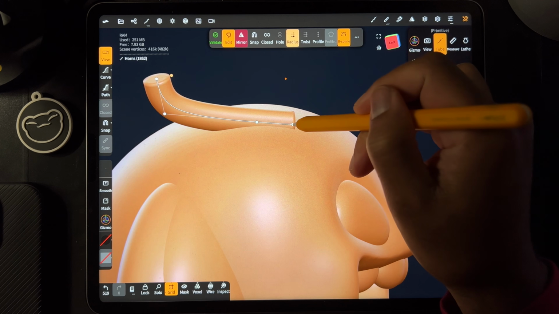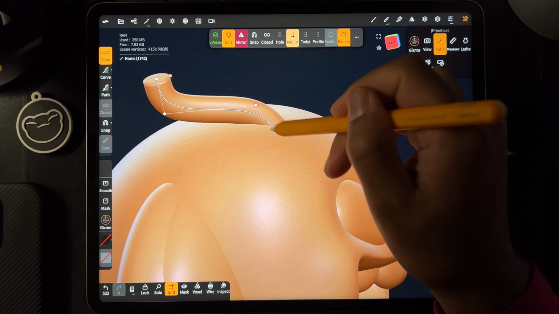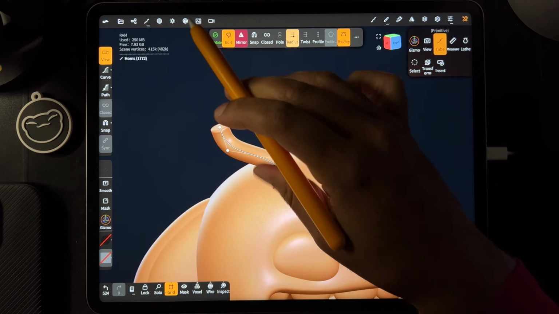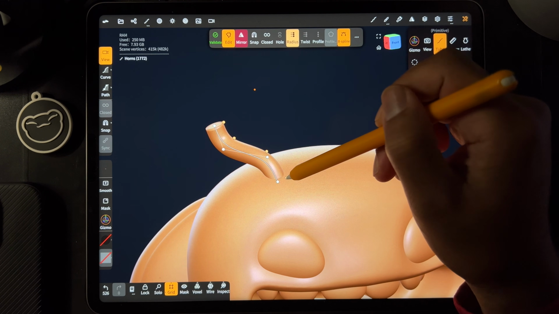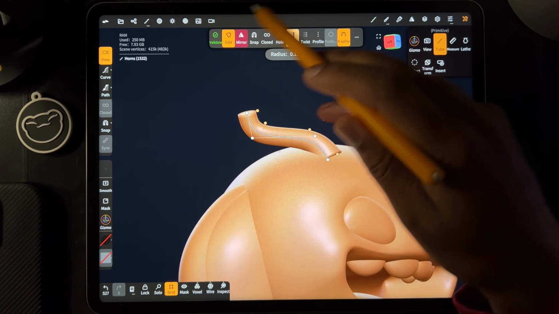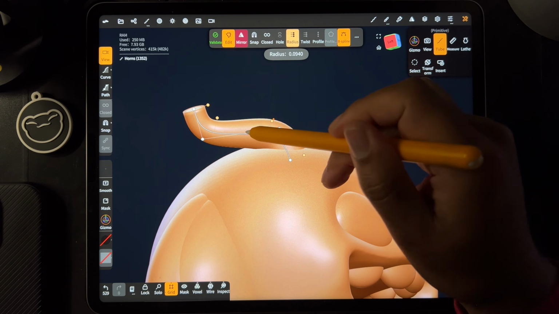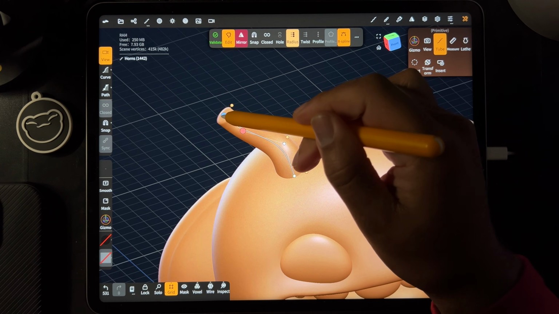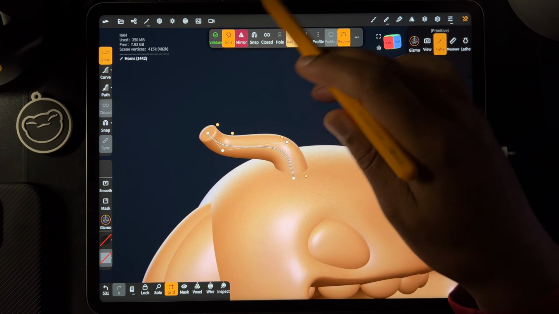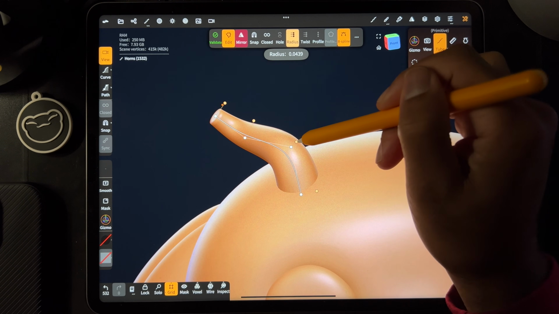So this might be cool if maybe it goes in like that, and then it comes out. That's kind of interesting. I'll do radius 3 times. I'll make that bigger. Maybe this is a little bit bigger. And maybe this kind of comes out like that and is a bit smaller.